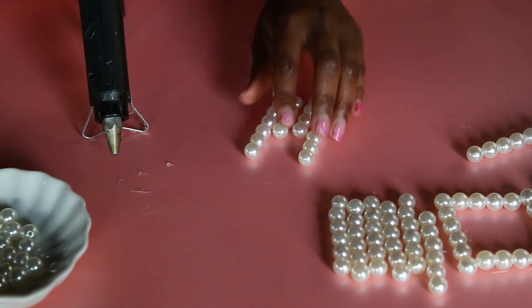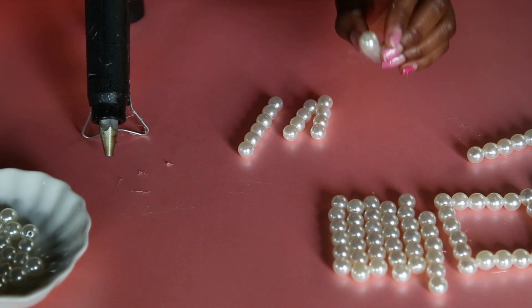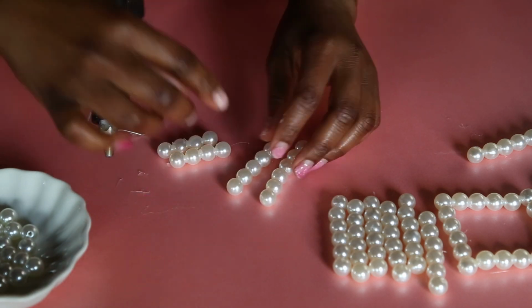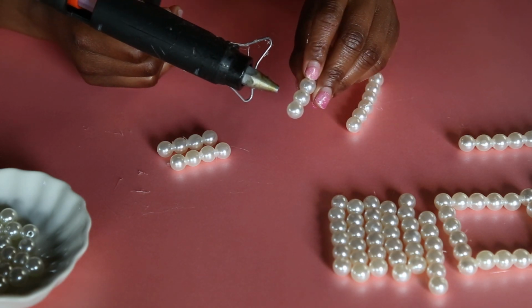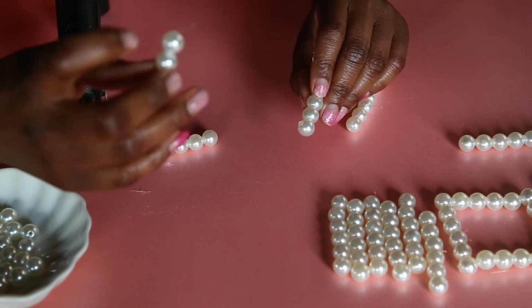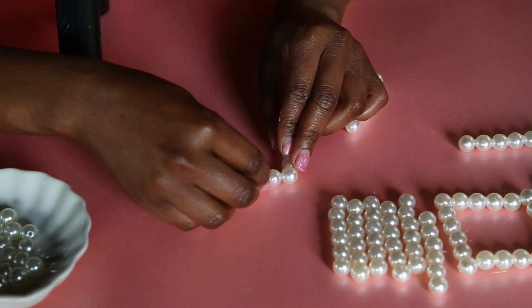And then for the sides, for you to get something like this, you're going to take four pearls and then six pearls. Take the side that the hole is facing upwards, and then you'll apply glue on it, and then take your four pearls, the part that has the hole, and you join them together.